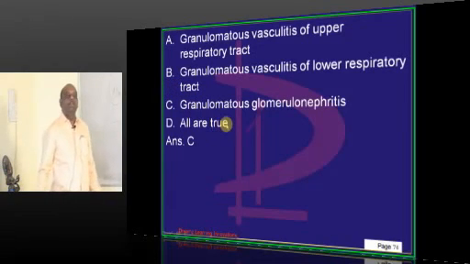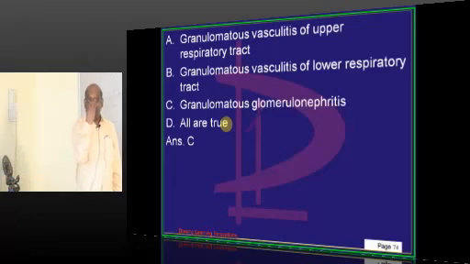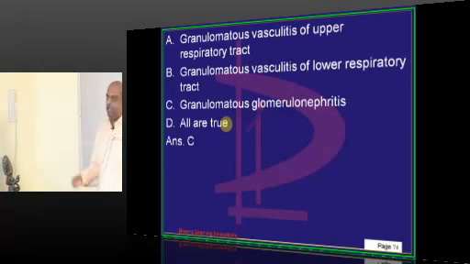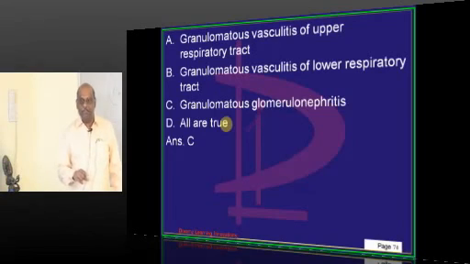It leads to 3 things. Granulomatous vasculitis leading to necrosis of the upper respiratory tract. Patients will develop sinusitis. They will go to 4 to 5 ENT surgeons. Everybody will take one nice CT scan and advise them for some sort of a repair, but the patient doesn't have the guts for that, and he doesn't need it also, because the underlying diagnosis is not a deviated nasal septum, right? There is a necrosis of the cartilage of the upper respiratory tract because of the necrotizing granulomatosis.